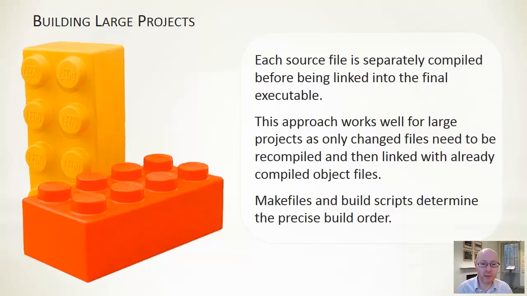Only one thing to flag up here, which is quite a useful component of it. It's quite common to compile individual source files into object files. The benefit of this is that if I have a large project and I change one of my source files, I don't have to compile every other file. I just need to compile the things that I've changed to produce new object code for those, and then relink it together into an executable. So it's an efficient way of managing a large project.